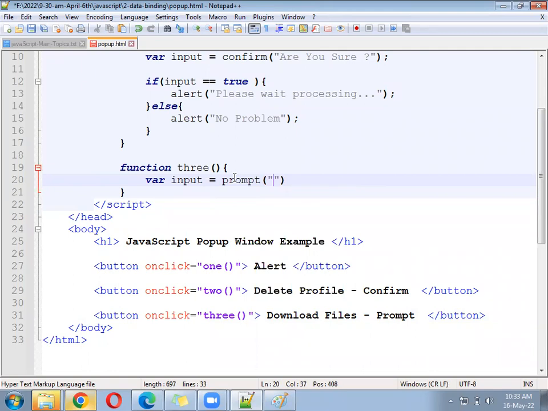In the prompt box, you can write: enter your email ID.